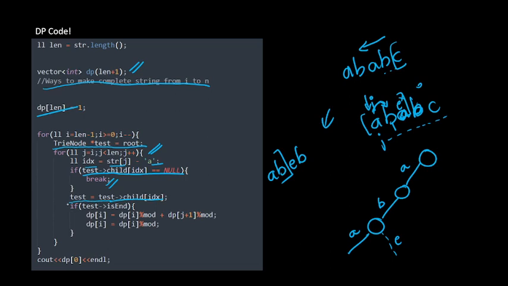And in the end, always make sure, every time you're traversing a J, keep checking if it is a word. Keep checking if you have found a word. If it is a word, just simply add to the DP J plus one, because you want to get the answer after that, right? So keep adding that to DP J plus one, and your final answer would be DP zero.